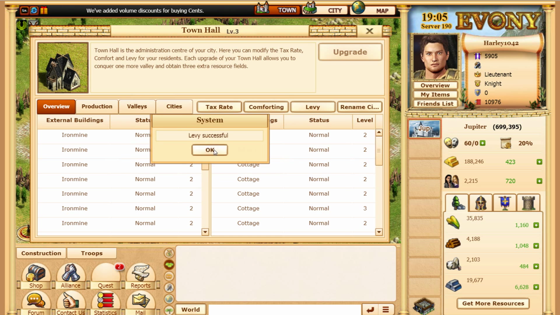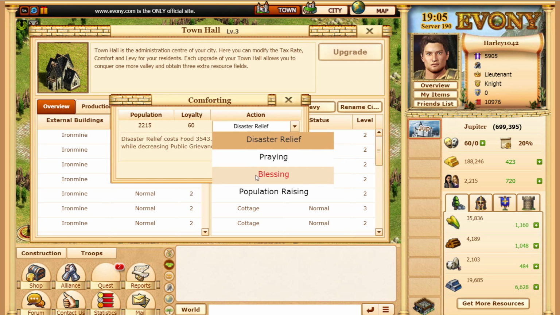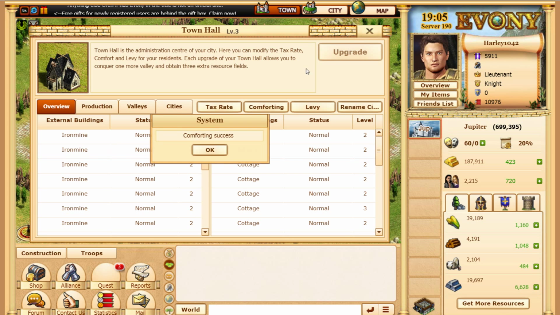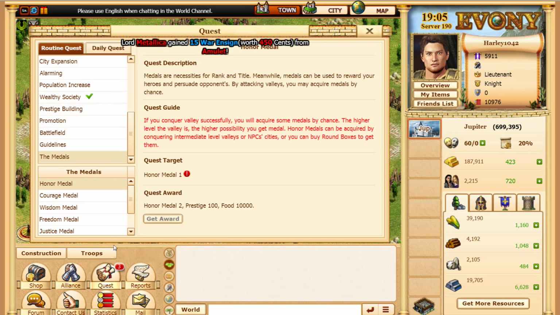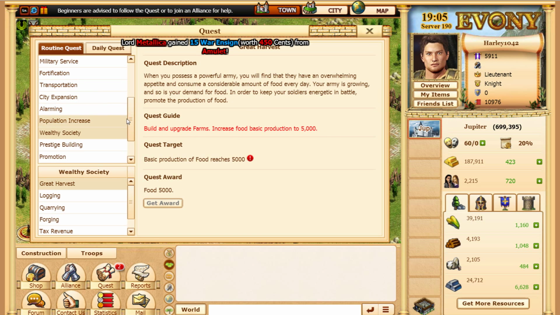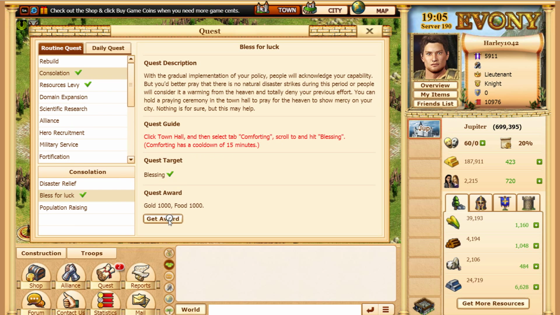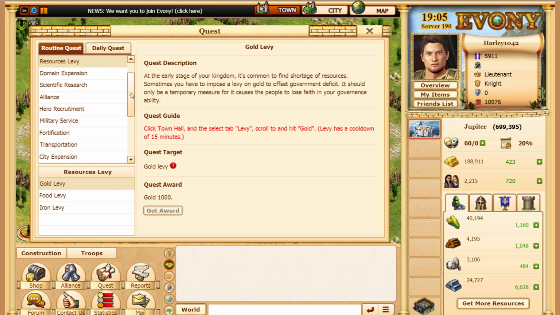So we're going to levy stone. It'll give us 1,000, and then that'll give us a challenge. I've already done praying, so we'll do something else. Blessing costs gold, but it gives you food, so we'll do that, and that'll give us another challenge to do. Some of these quests are really easy. One of them is to mail somebody, and one of them is to talk in chat. It's pretty simple stuff, and you can get rewards for that type of stuff.